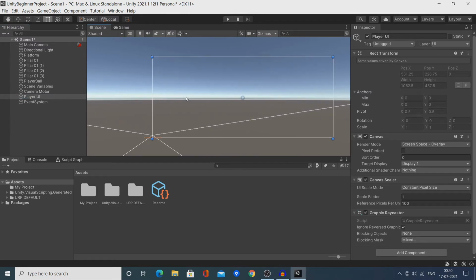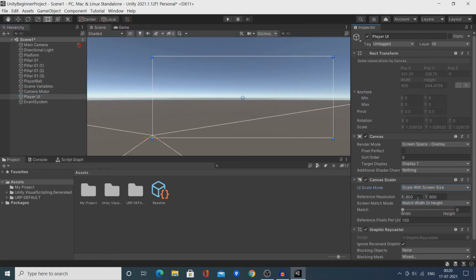Select the Player UI canvas. Locate the Canvas Scaler component from the inspector. Change the UI scale mode to the Scale with Screen Size option. This makes our UI responsive and will scale per the screen size in which we are working.